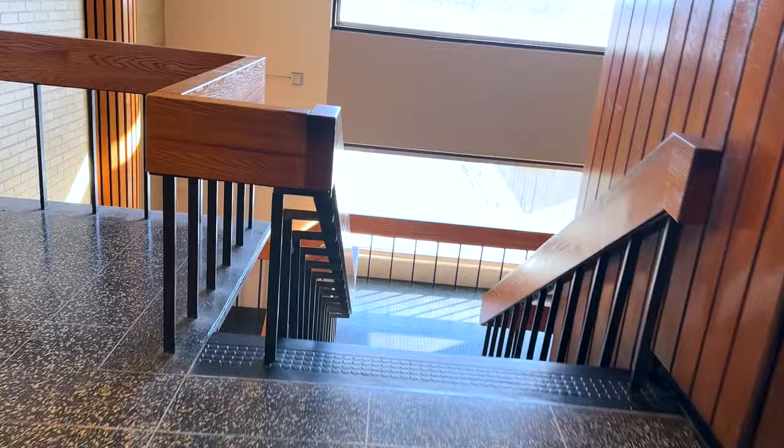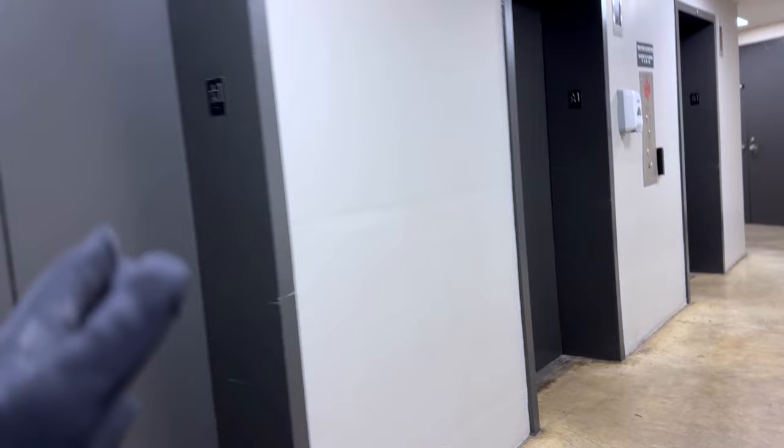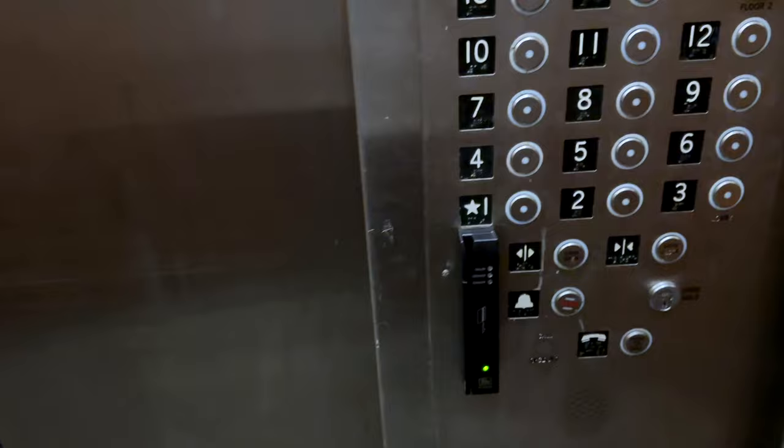Out here is the open area — basically the third floor — and then you take the stairs down to the second floor where the walkway is, and then one more down to the first floor which is the loading area. There's actually an ATM there. This is the first floor lobby — there are two sets of elevators on both sides, one over there and one over here. Elevators are good but the first floor isn't great. Also, every single time you go in the elevator you have to swipe, which is kind of annoying.